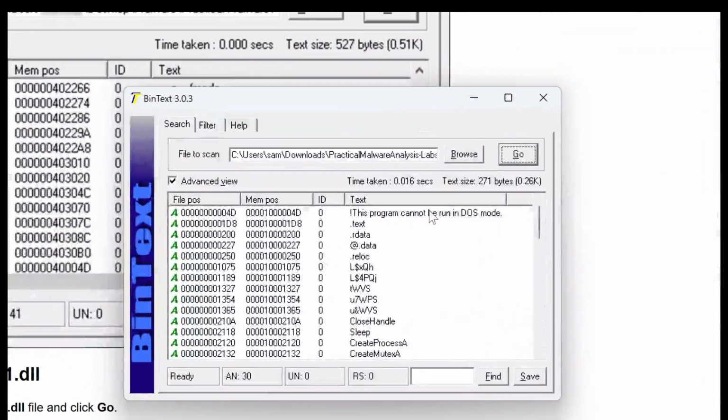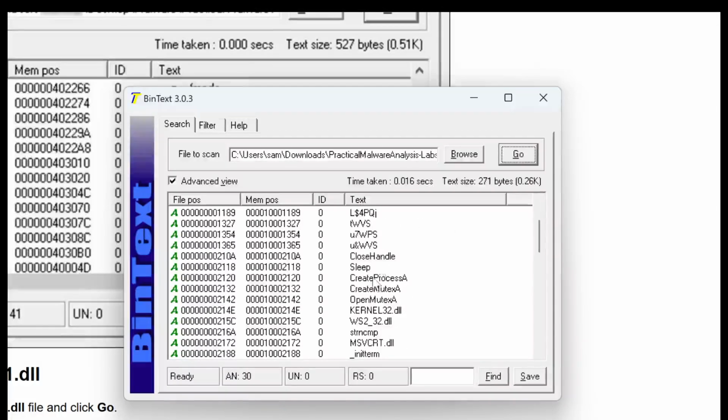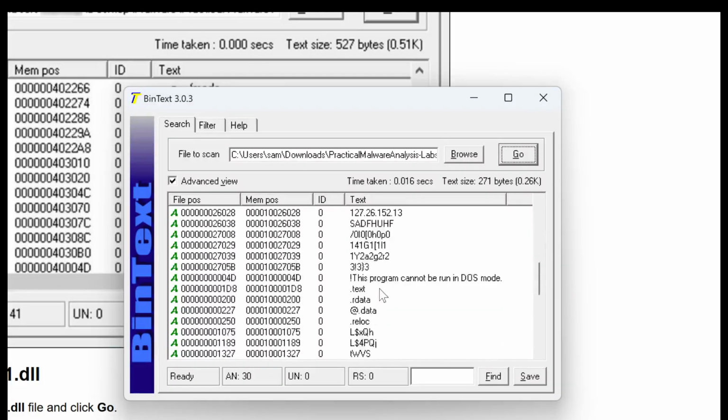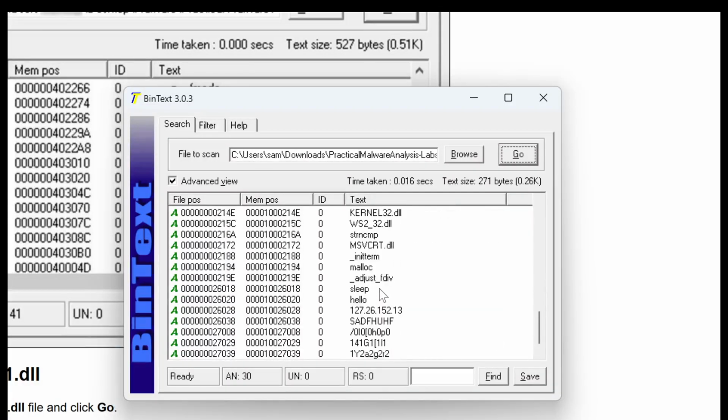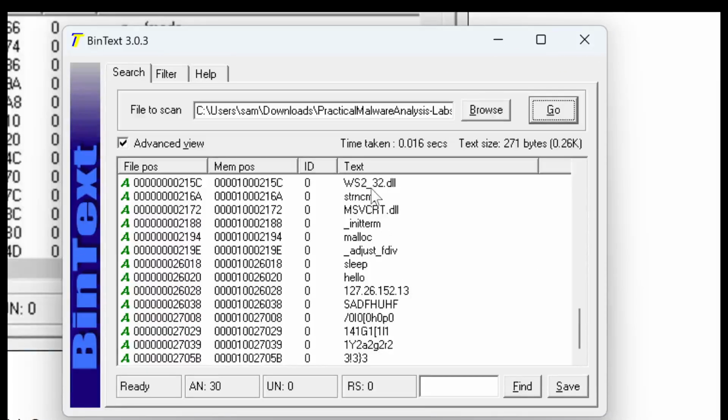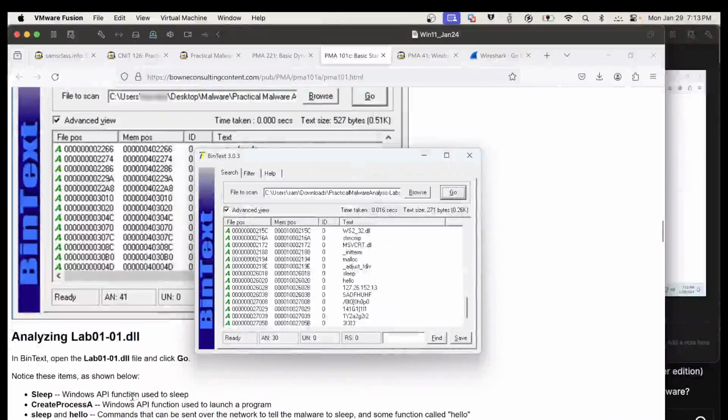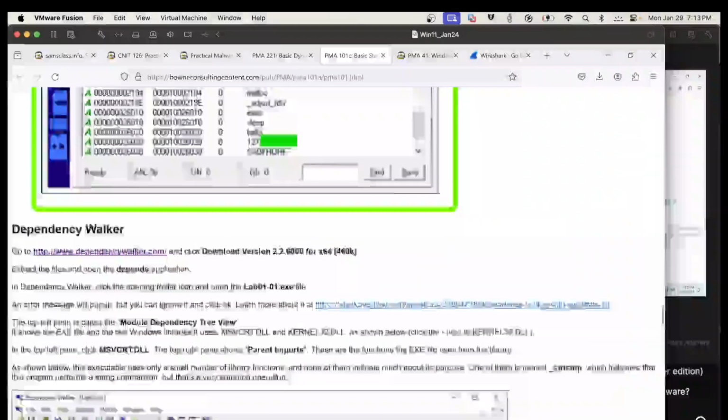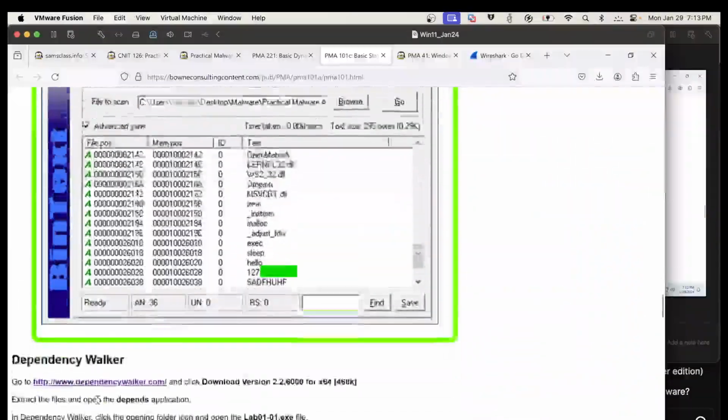Again, the libraries also have to have this MS-DOS header. Here it's got the import table with functions it's going to call. More functions it's calling. And there's an IP address looking thing. And then it calls sleep and hello and so on. So you get some idea of what it's doing. It's calling WS2_32, which is networking. Yeah, WinSock. And here it is with an IP address. So those are some clues. And again, there are more flags to find.